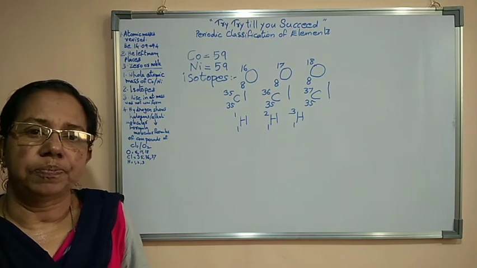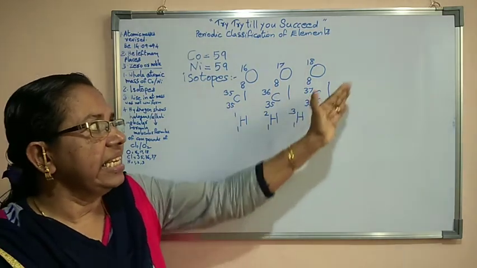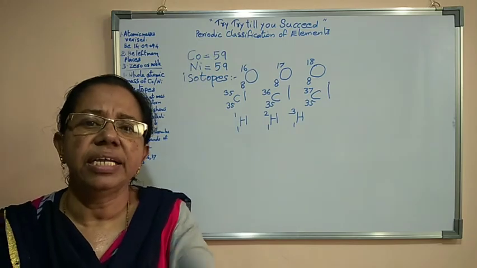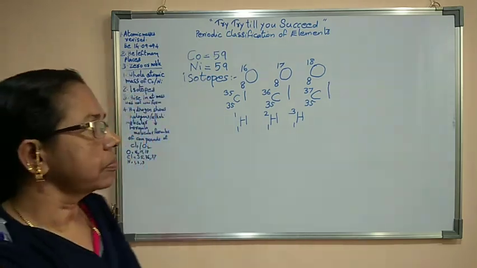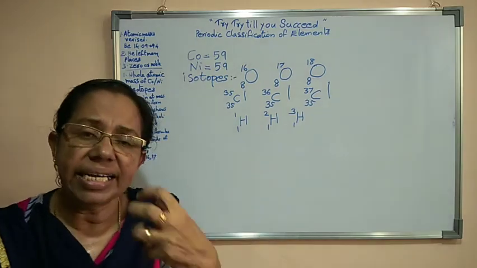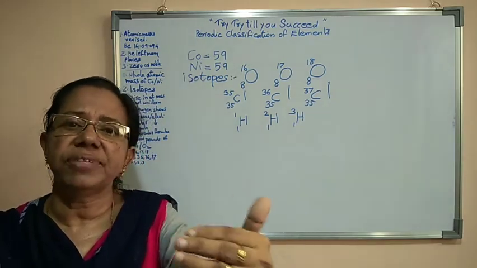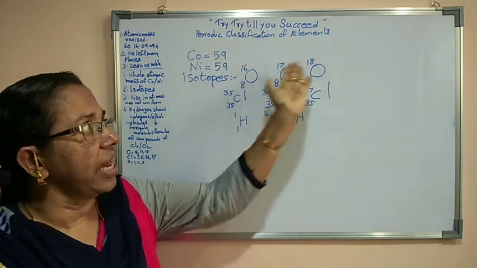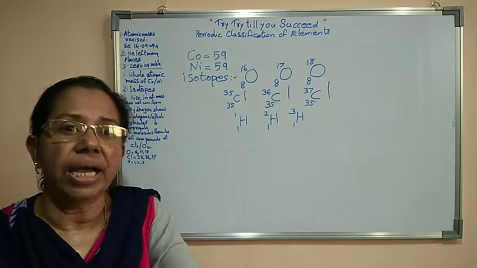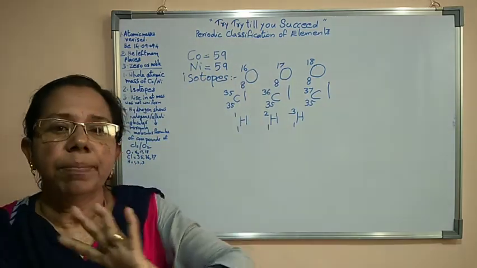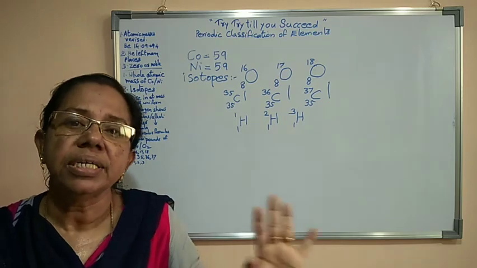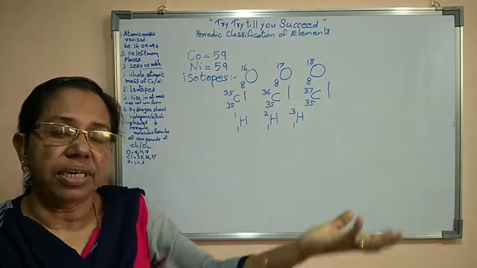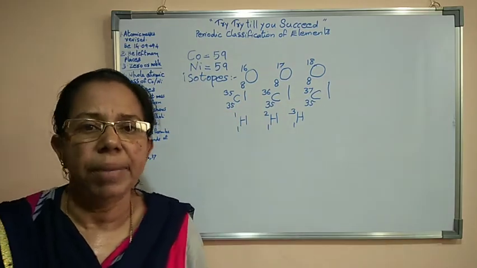Because of that, Mendeleev didn't leave any space in his periodic table for arranging these isotopes. Why? Because he arranged the elements in the increasing order of their atomic masses. Here all isotopes have different atomic masses, so there should have been a place for them, but Mendeleev didn't think about the isotopes. These isotopes were discovered a long time after Mendeleev.